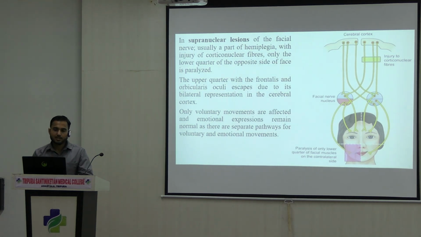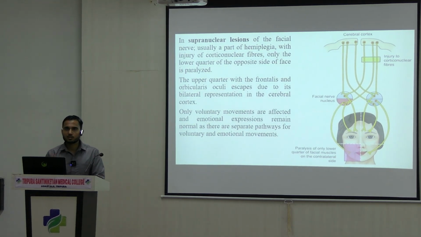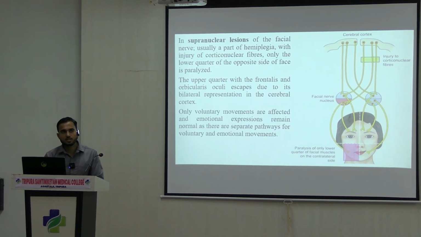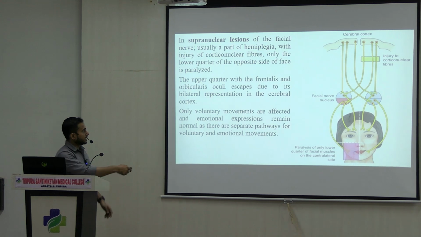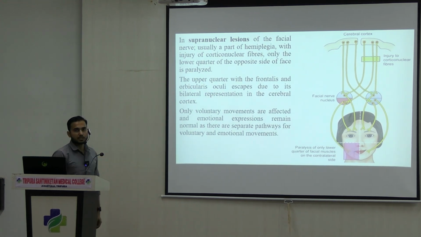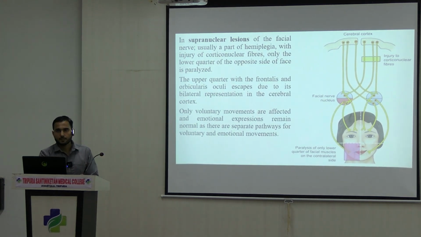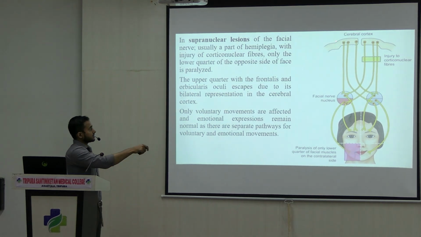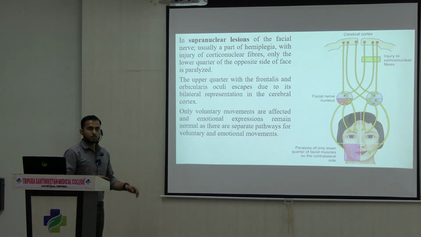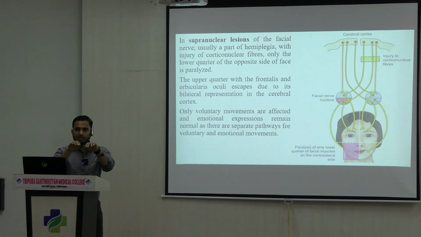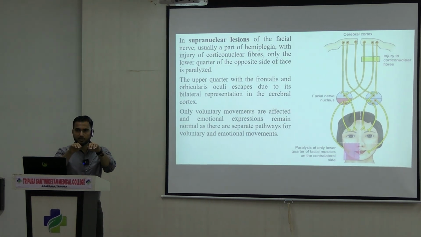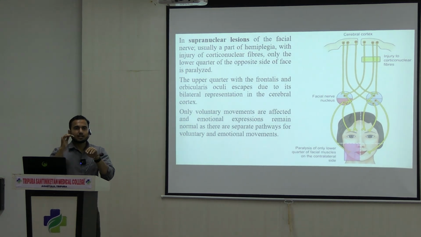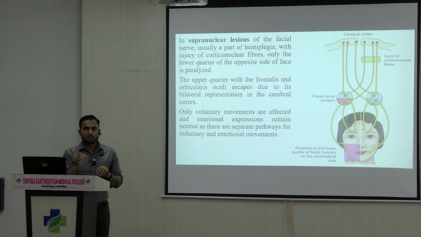Now the question is, what is this supranuclear lesion, also called upper motor neuron lesion, and lower motor neuron lesion? For that, can you see the diagram which I have added over here? Concentrate on this diagram. Here you can see the cerebral cortex. As I said, two cerebral hemispheres are there, right and left. When you study the cerebral hemisphere, you will come to know the fibers which come out from the cerebral cortex.